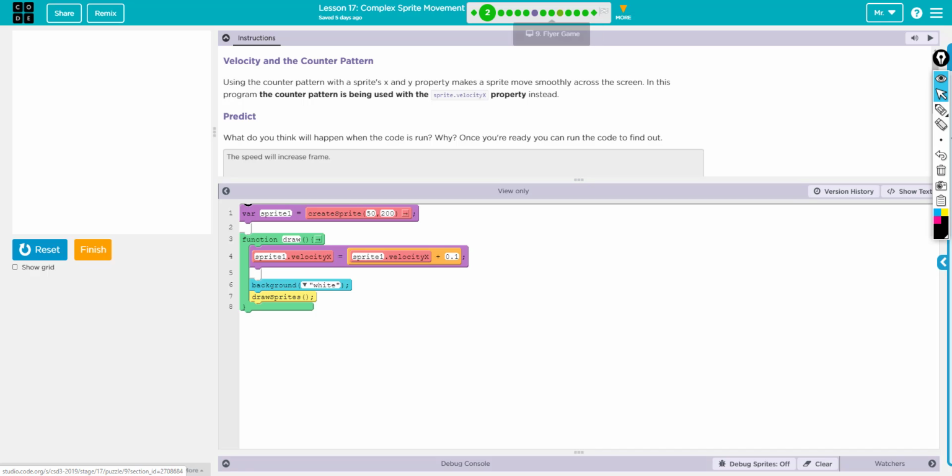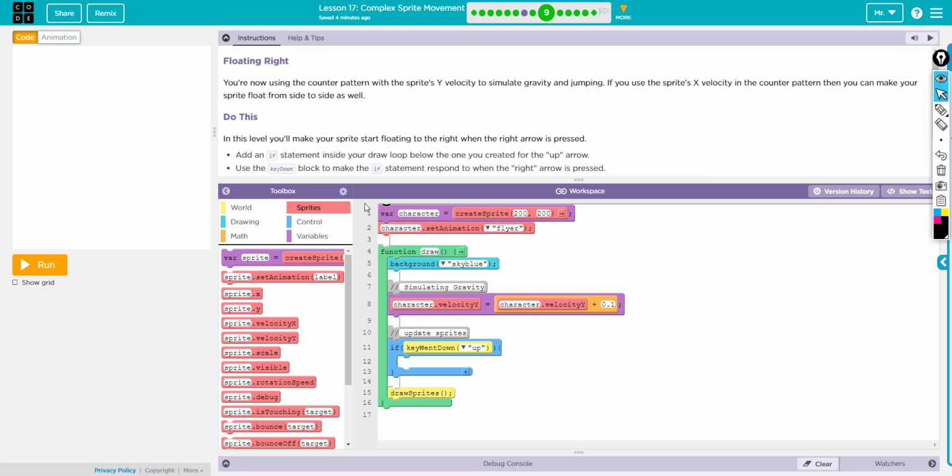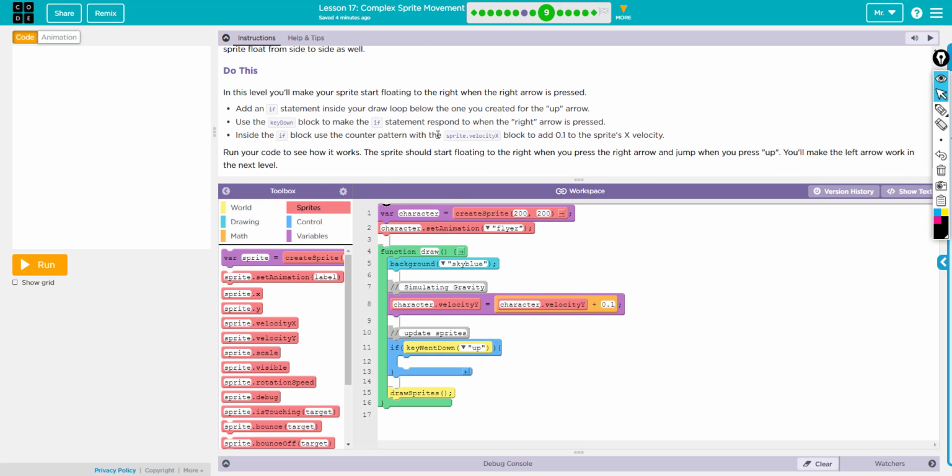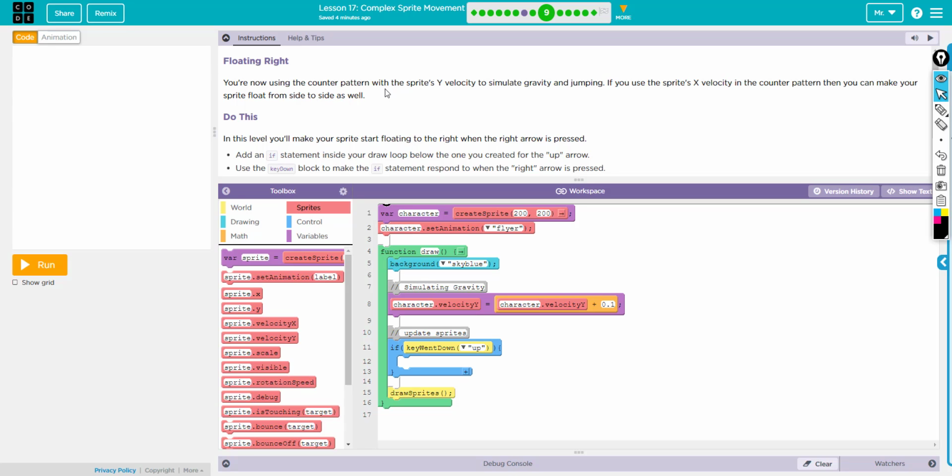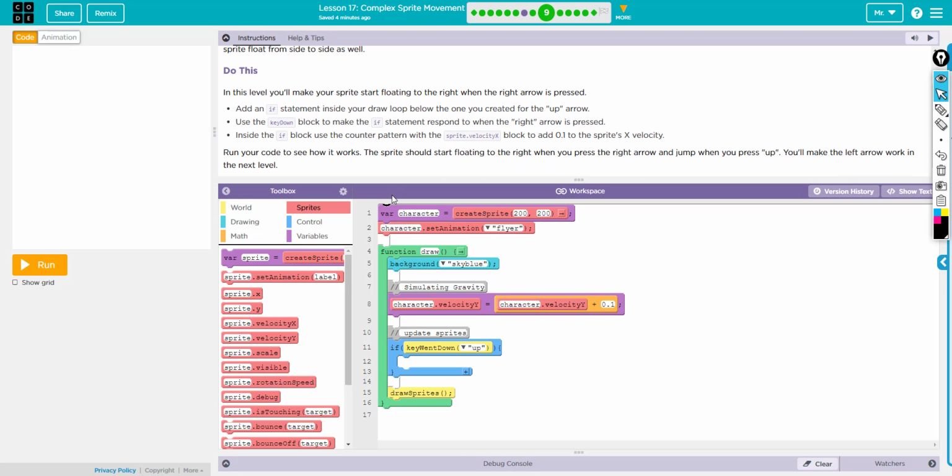Let's look at 9. Here what we're asked to do is use the counter pattern with the sprite's y velocity to simulate gravity and jumping. If we use the sprite's x velocity in a counter pattern, you can make your sprite float from side to side as well.